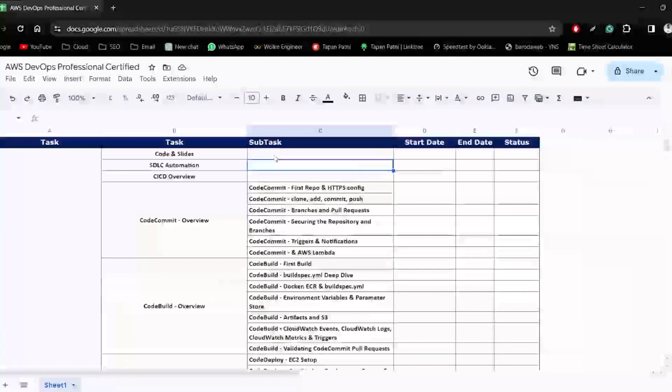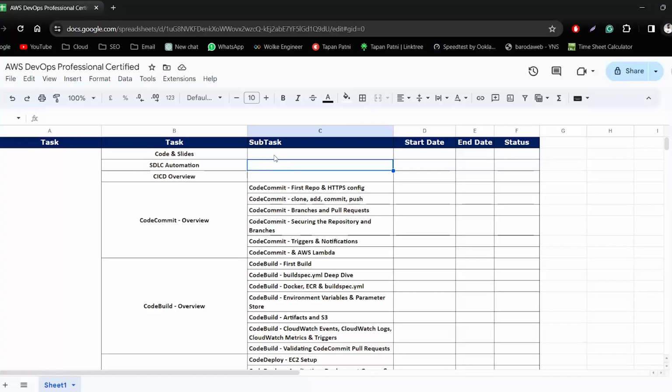CodeStar. Okay, so as this is AWS DevOps, we are going to use all the DevOps functionality and all the DevOps tools. Apart from it, if you want to use any third-party tools, we can include that, but it will be AWS plus those tools. For example, Jenkins: if you want, we can include that session here, but it will be AWS plus Jenkins. Or if you want Terraform with this as well, it will be AWS plus Terraform, because they are third-party tools.